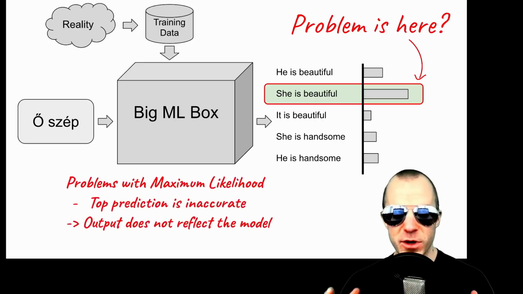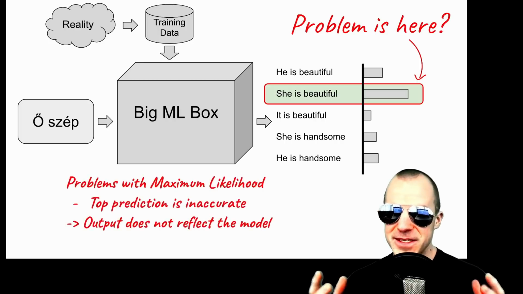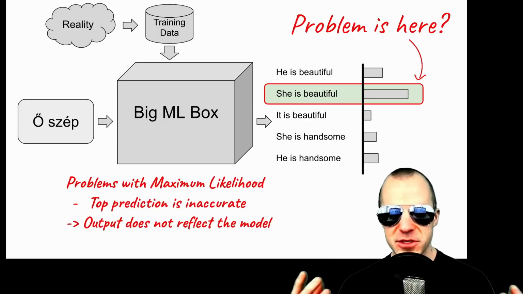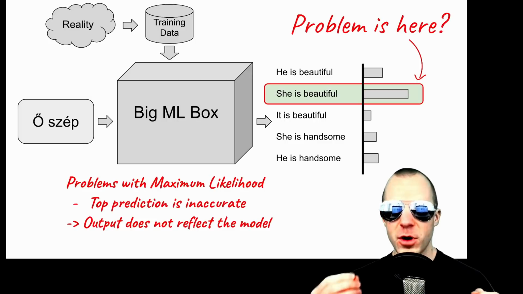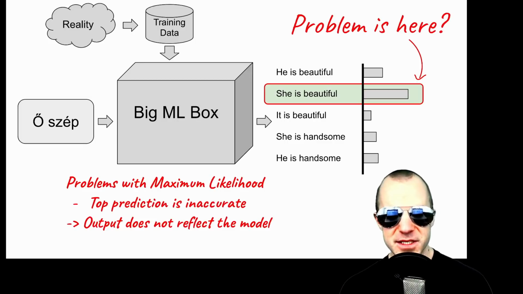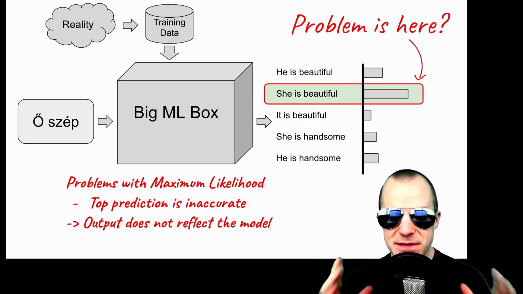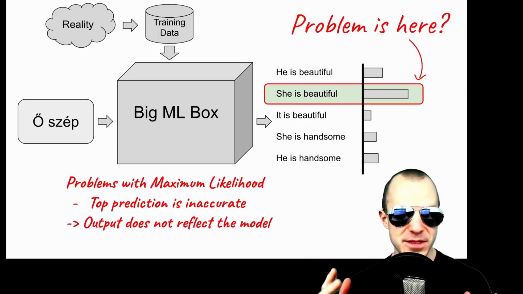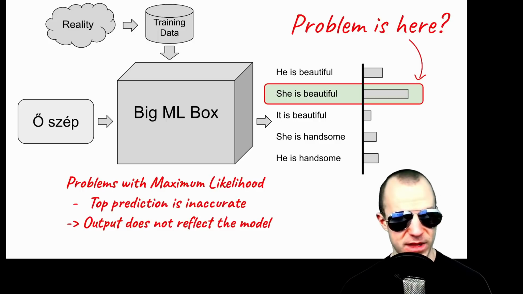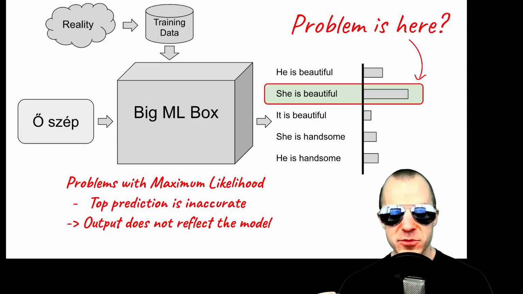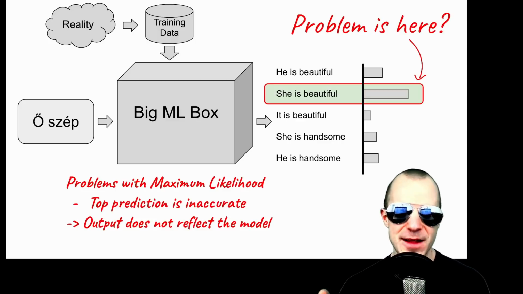If we simply output whatever is most likely, this is an unfair representation. In fact, what we should do is give the user all the possibilities with all the probabilities associated. Someone arguing for this might say that the training data is fine, the ML model even makes good outputs, the probability distributions are correct and reflect the world. However, because we only pick the top one, the user is tricked into thinking that that is the only possibility, or maybe just that this possibility is much more likely than the alternatives.